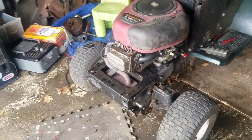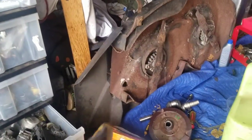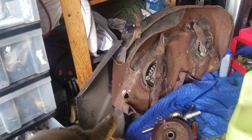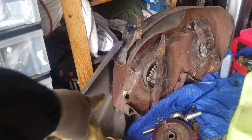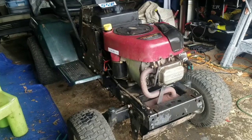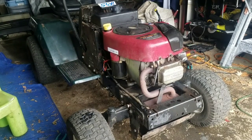So I'm going to put the hood back on. And there's the deck. That's my next step. My next step is to get that deck going and fix that hole. So I've buttoned up the little wiring, and now I'm just going to go over the whole thing with a little bit of water just to clean it up, you know, from the oil, and then put the hood back on.